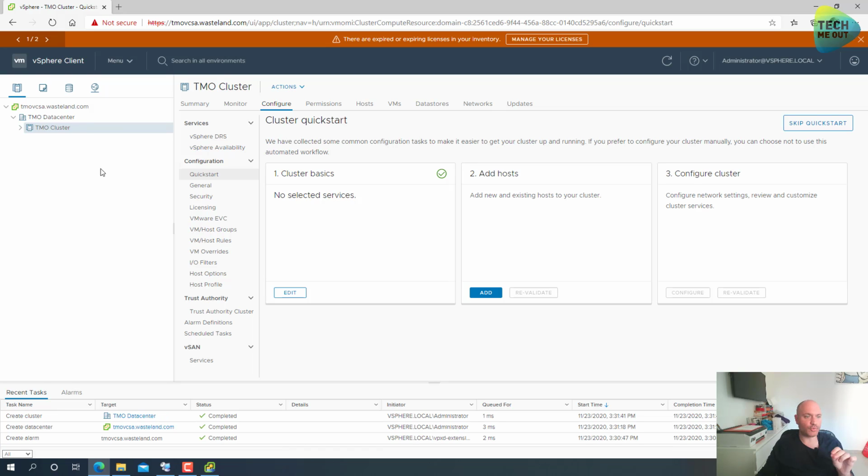Alright, at this point we have a vCenter 7 appliance up and running, we have a data center, we have a cluster. This is the time where our infrastructure is ready to accept ESXi servers to be managed under our vCenter server. I am not going to do it right now. I want to dedicate a video for this whole topic of management and infrastructure, but we have completed the process of installing a vCenter server, and I think you will agree with me, it wasn't difficult at all.